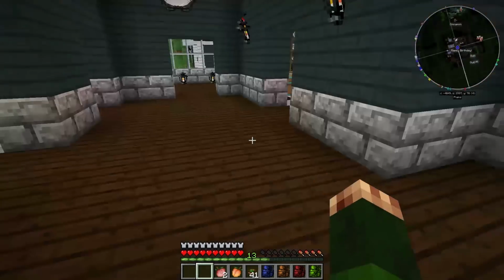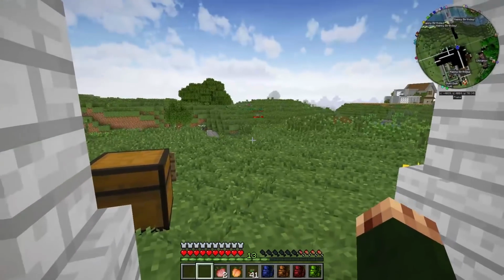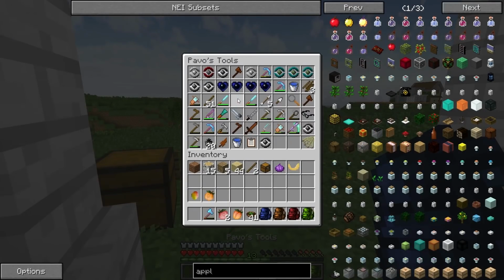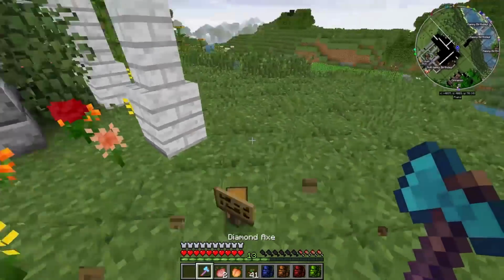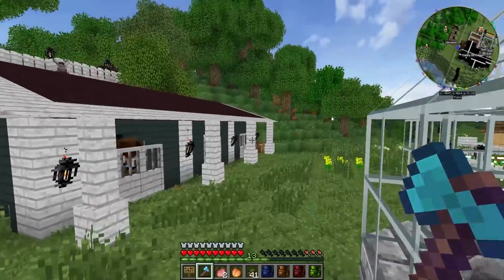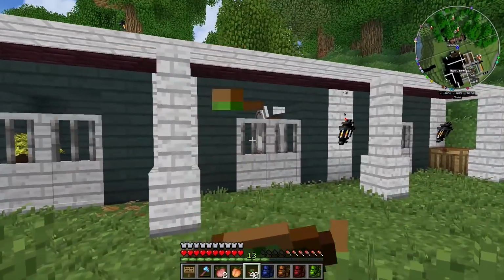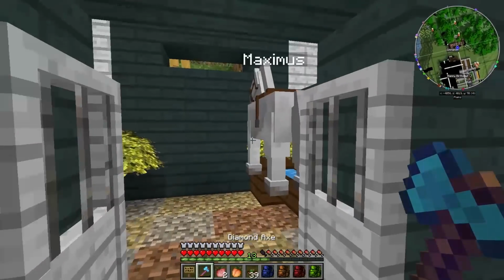That'll be amazing. But yeah, I guess we're going to head over to the Amazon zone now. I'm going to grab my axe and I'm just going to pick up this chest, like so. And I think I'm going to take a horse with me. Zambezi is the fastest, and let me just have a quick nibble on some of this garden soup. But I think we're going to take Maximus instead.